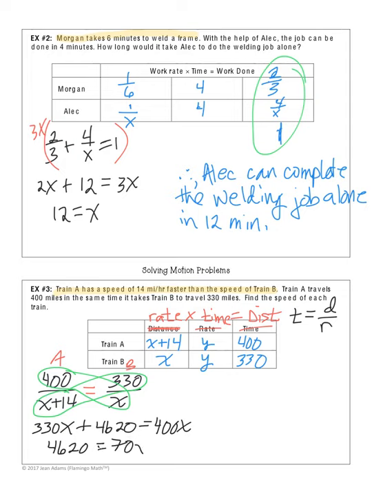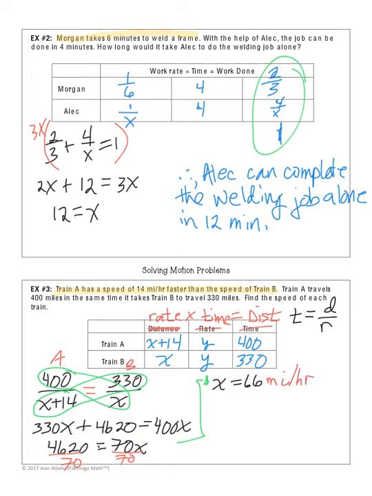There's an equals there. And then I'm going to take and move everything over here. So then I'm going to divide both sides by 70. And that gives me a value for x, which is equal to 66. So we go back to what is x? X is a rate, and rate is in miles per hour. So I know that my unit of measure is miles per hour.